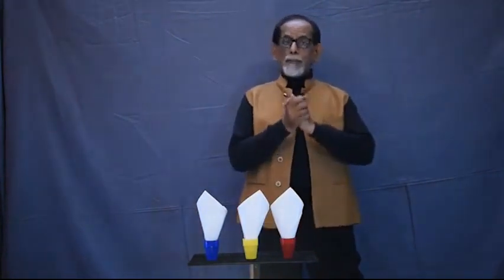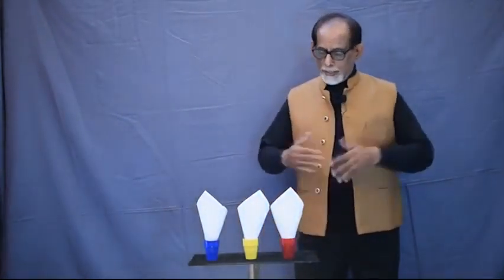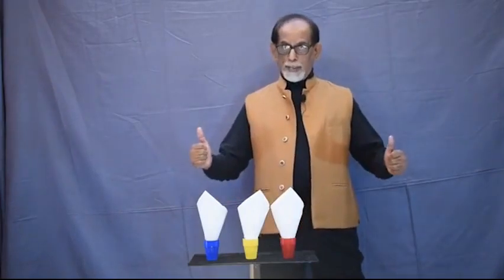Well, friends, in spite of all these three choices, if my intuition works very well, the colors of the silks which are inside these cones should match the colors of the cups respectively. Let me see.